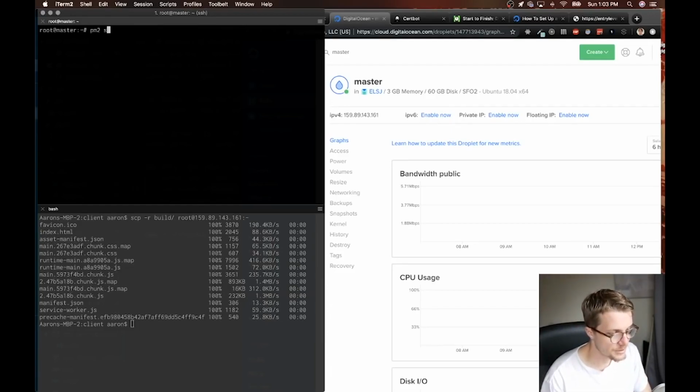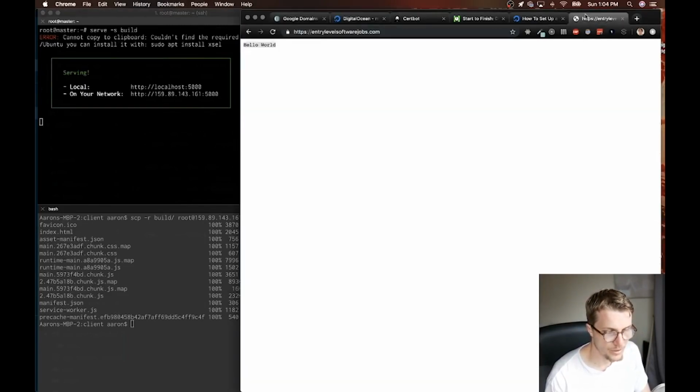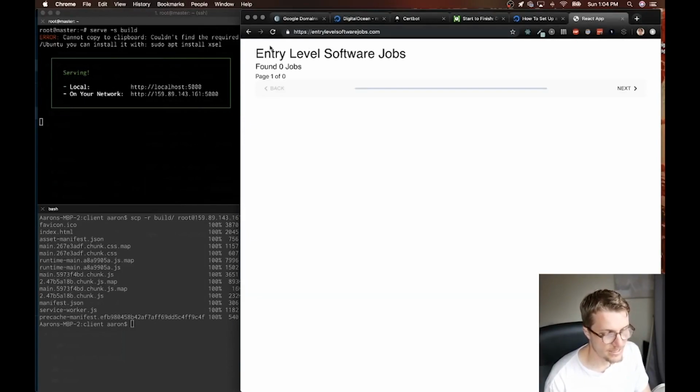So I'm going to do pm2 start serve -- -s build. This is just saying use the serve package and run the command -s build under serve. It's the same as running serve -s build. And in fact, let's try this first, serve -s build, to see if our application is going to be served. So it says serving, local and network, to the port we're forwarding to, and there it is.